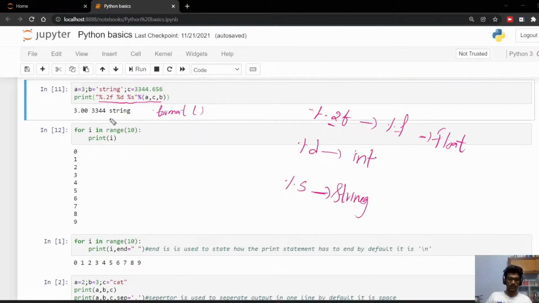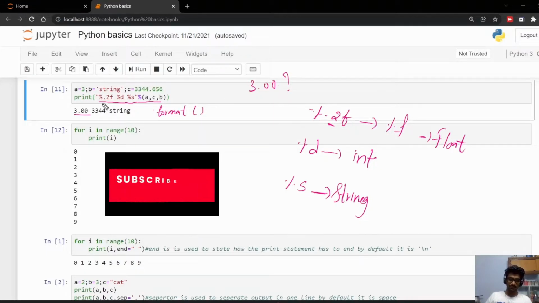Now let us try to understand the corresponding output obtained, and understand these things in detail. When you observe the first output that we got, this percentile .2f is replaced by the variable a, that is 3. But the variable a contains the value 3, which is an integer, yet we are getting the output 3.00, which is a floating point value. Why?